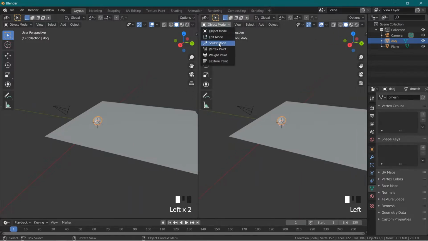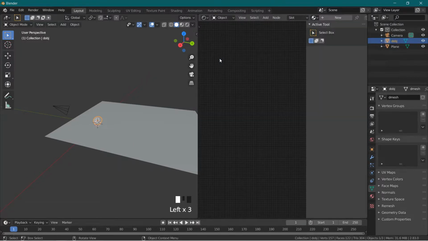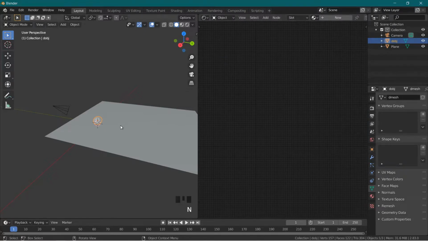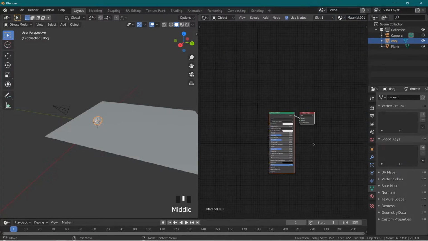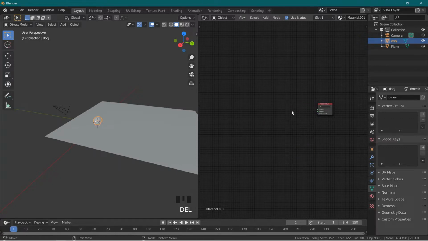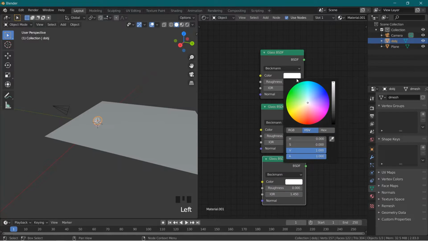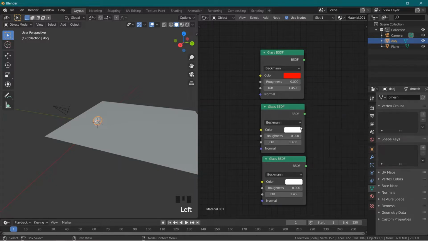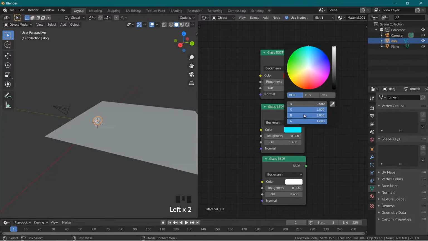We'll open this up and go to the shader editor. In here, diamonds refract red, green, and blue light. So we're going to add 3 glass shaders, and those will each be their respective colors. Come here, go to RGB, and it doesn't have to be in this order, but it's easiest if you do red first, then green, then blue, so you can keep them in order better.